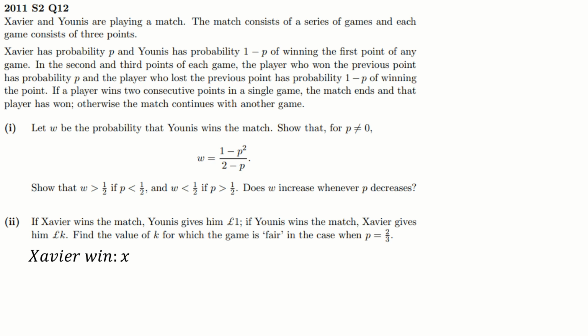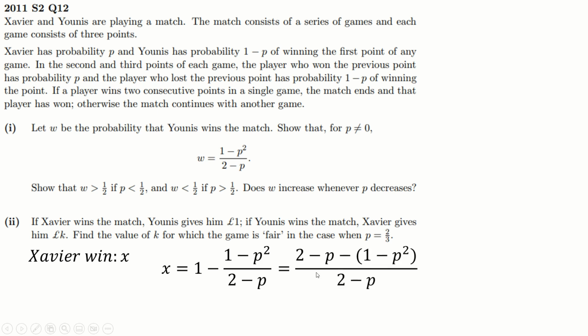And because the chance of drawing is somewhere between 0 and 1, the chance of going draw, draw, draw, draw, draw, draw, that's like something between 0 and 1 to the power n, where n is getting really, really big. That's basically 0. So basically this is a win-loss game, right? Because draw, draw, draw has a probability of 0, essentially, forever. So this is either win or lose. So we can just do 1 minus Eunice's probability of winning to find Xavier's probability of winning. We'll collect this together after a bit of work, and we'll eventually get to there.